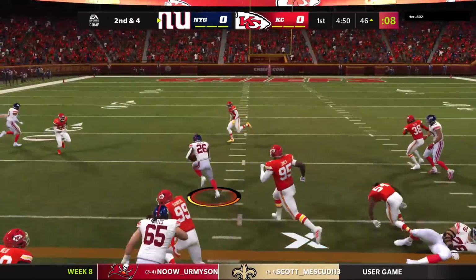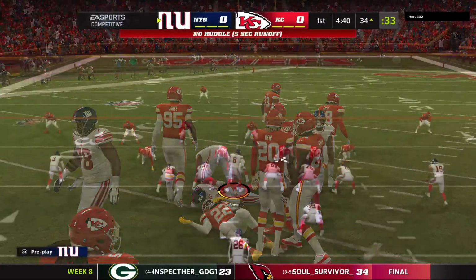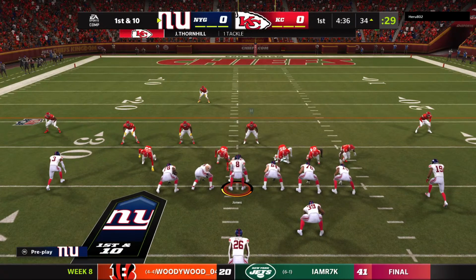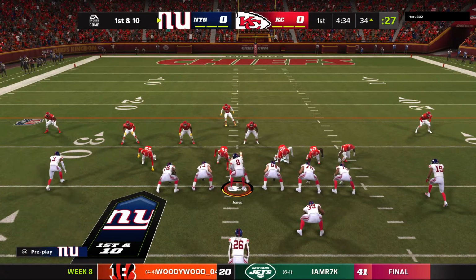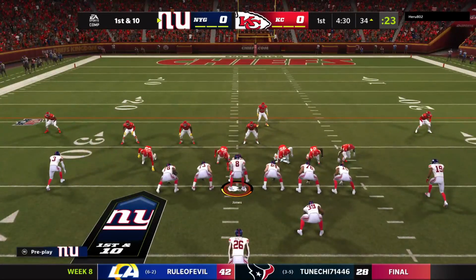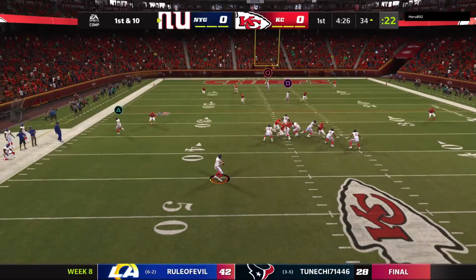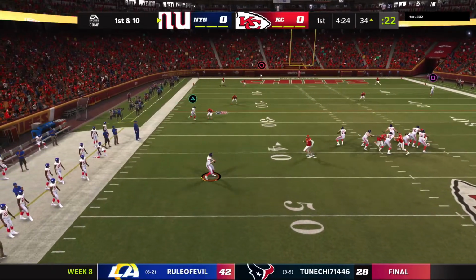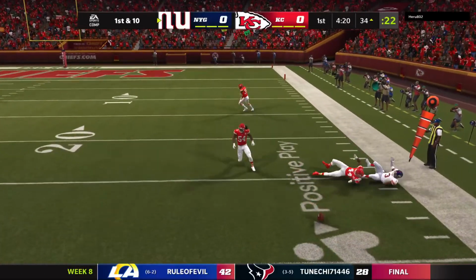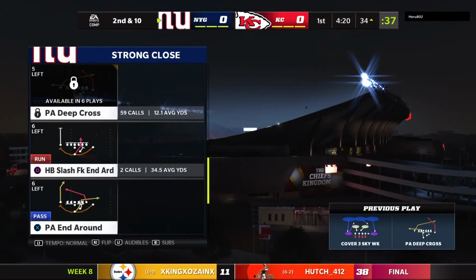Jones with a handoff to Barkley. And he's corralled, but not before getting it inside the 35. So a solid run by Saquon Barkley, and another 1st and 10 here. Throwing Jones. And this will be incomplete. Physical play on the football there, and it's 2nd down.